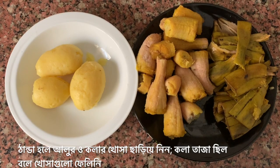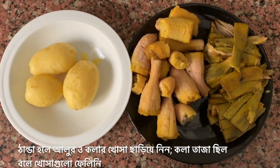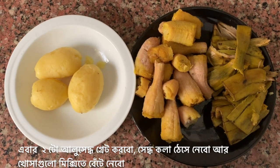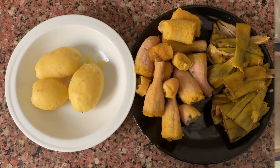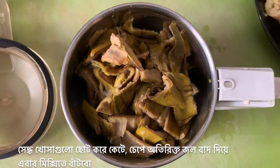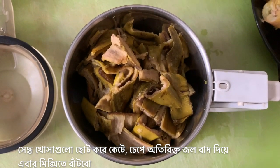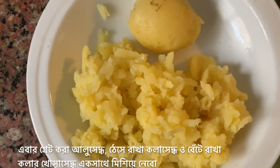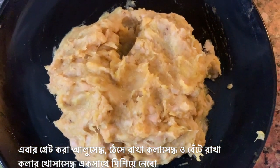Once the boiled bananas and the potatoes have cooled down, I have peeled the potatoes. I've also removed the skin from the boiled raw bananas and preserved it, as they were very fresh and green. What I will now do is roughly grind the banana peels, mash the boiled raw bananas, and grate two of the potatoes — I will preserve one potato in reserve in case I need it. One tip: when grinding the banana skins, make sure you squeeze out any excess water before putting them into the mixture jar. I've now ground the banana peels into a semi-smooth paste. Here's my mashed boiled raw bananas. Now we are going to combine all of these together.